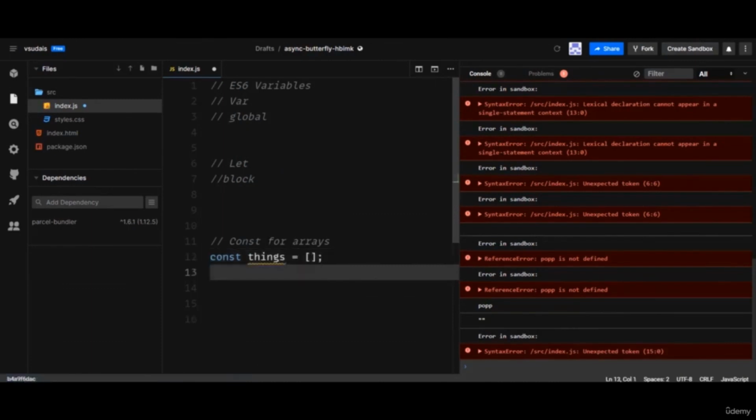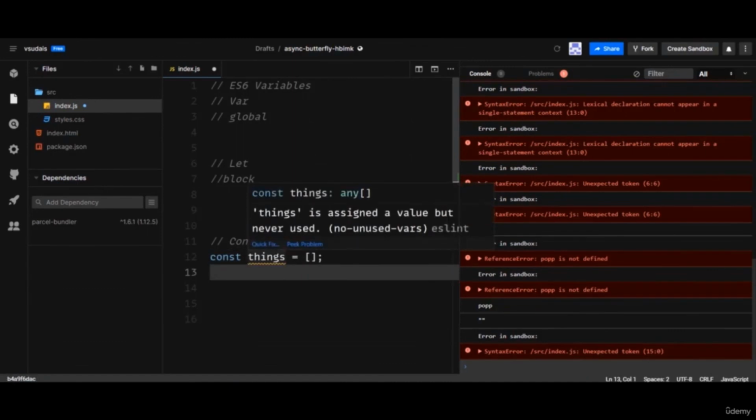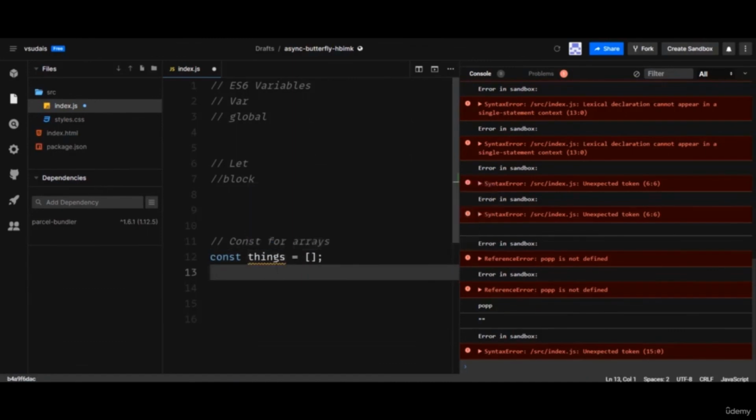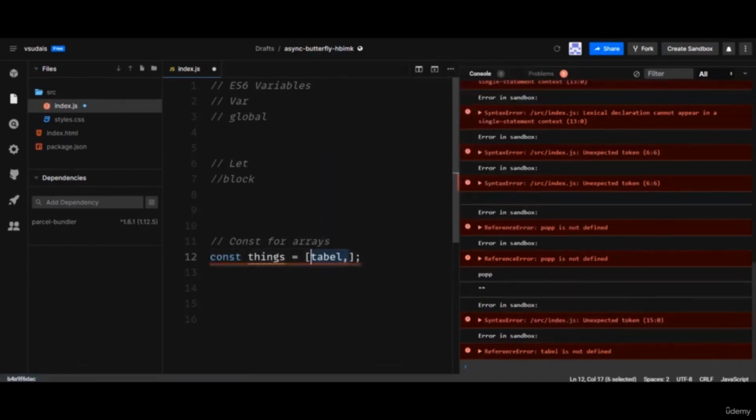So this const can be modified, but it cannot be overwritten. For example, if these things have something inside, let's say table, chair, and then we have pen.